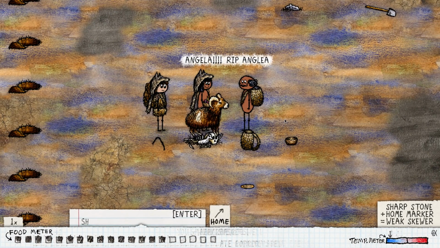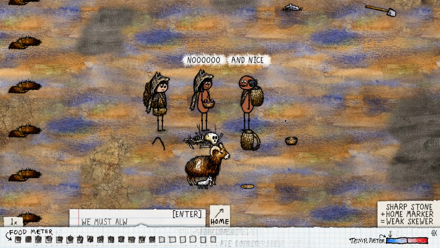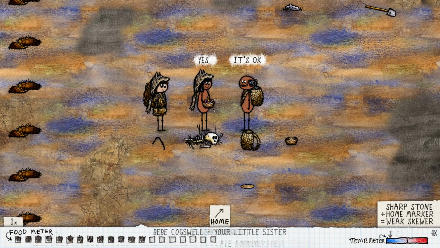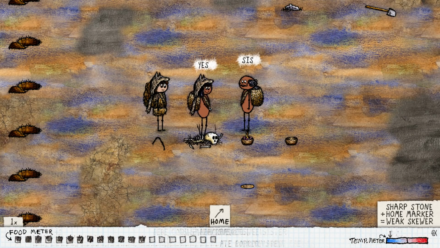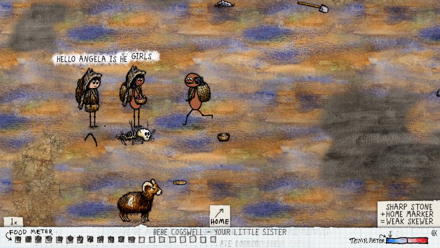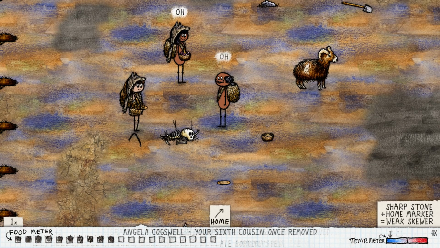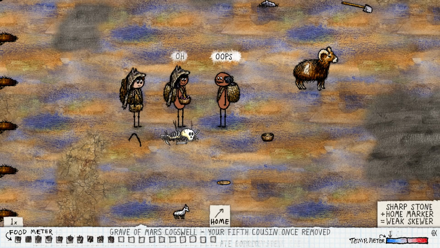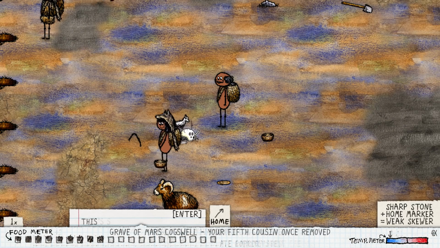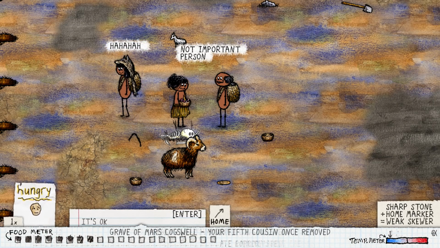Rip, Angela. She was so good and nice. We must always remember her. It's okay. Sis. It'll get better. Oh, God. Hello, Angela is here. Oh! She's right here! Oops! Who is this? Oh, that's Mars! This is just a random, not important person. It's okay.